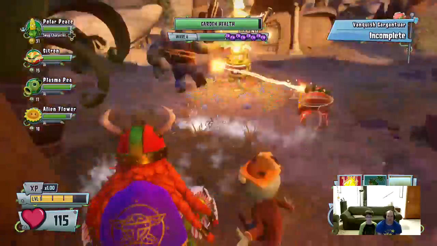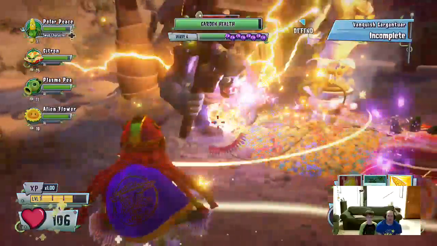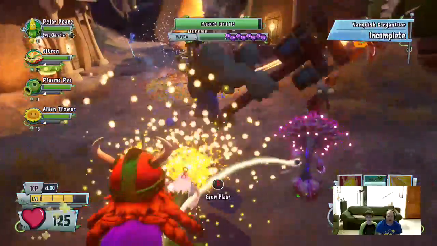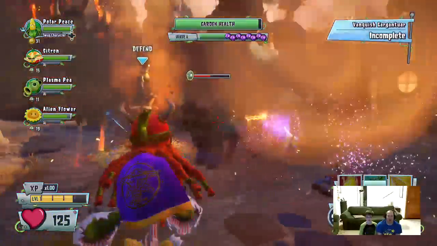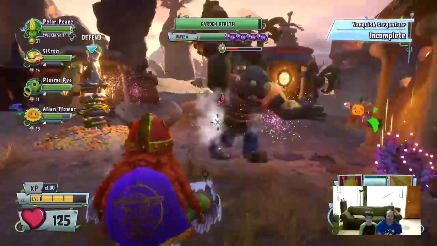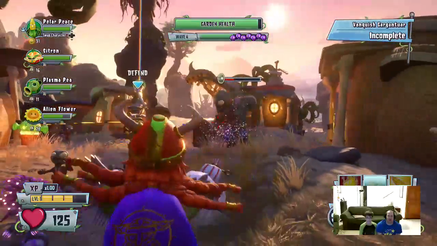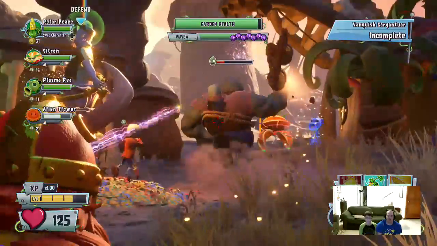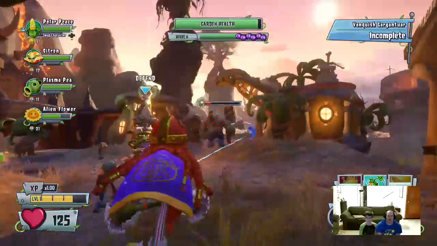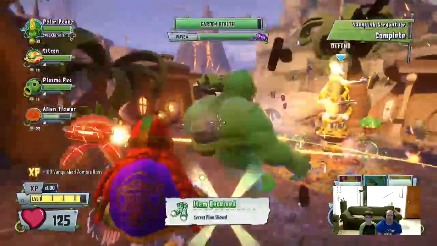Oh, jeez, oh, jeez, oh, jeez. Once he stops, use your butter on him. Or do you just throw the butter? Oh, I thought it, like, drops from the sky. Well, that was good. Oh, jeez, he's big, he's scary. Protect your flower. And try and aim for headshots there, man. There you go. There you go.